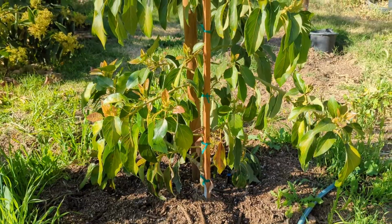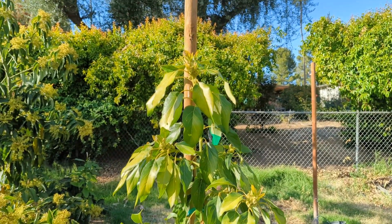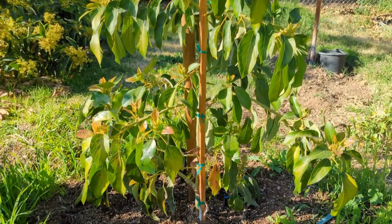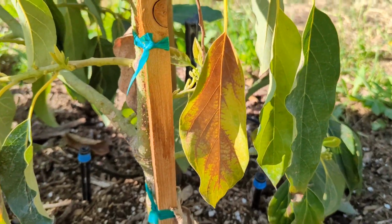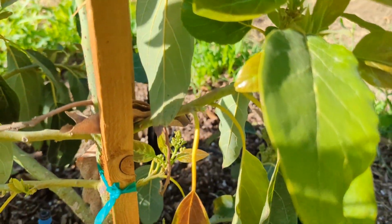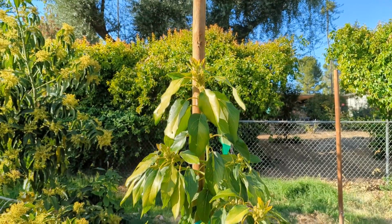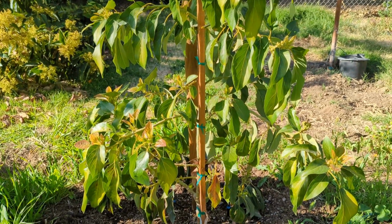So I noticed that some of these trees, when they start flowering like crazy or trying to push out flowers, the leaves start changing colors and it kind of looks like they want to drop the leaves. And that seems to be kind of normal. I've seen it happen last year, and if you guys are experiencing this also, don't freak out. For example, this leaf right here is just an old leaf that's gonna drop off, and then there's a new bud right there that's gonna come out with some more leaves. So excited about this Esther also. It's growing nicely, and we'll see if we actually get one fruit, even though I just planted it recently.